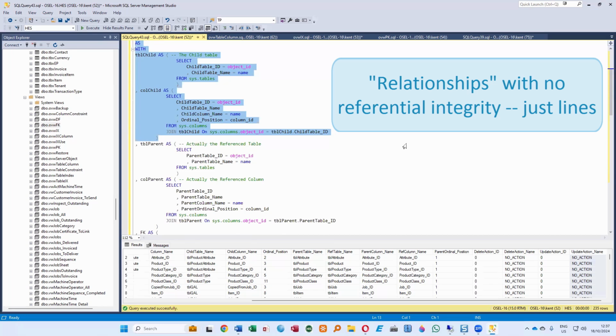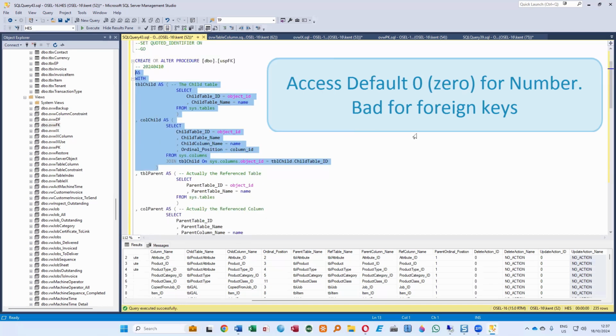They think those are real relationships, but they're not unless you enforce referential integrity. And then Access has the default value of all numeric fields back to 0. I mean, it was 0, then for a while they made it null, and now it's back to 0. And people just don't realize they need to knock that out for a foreign key field.